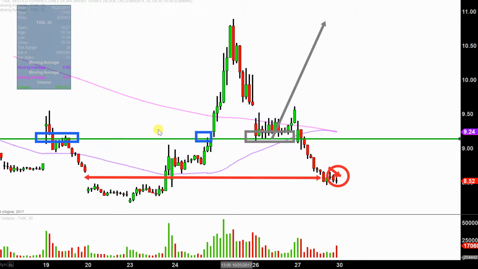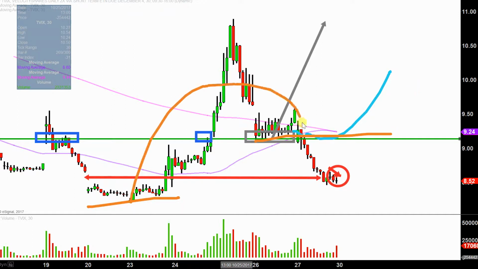And I don't mean to insult your intelligence, but price movements with genuine power behind them don't go back to where they were. They make progress forward. Whereas had the price done something like this, which obviously it didn't, but if the price had continued to bounce around that area and then started to head back upwards, you'd have had a situation where the base of lows would have been right here, and the previous base of lows would have been down there. You look at these as stair steps, and the overall stair steps would have still been going in the upwards direction. But obviously that did not happen. The price is right back to where it started.